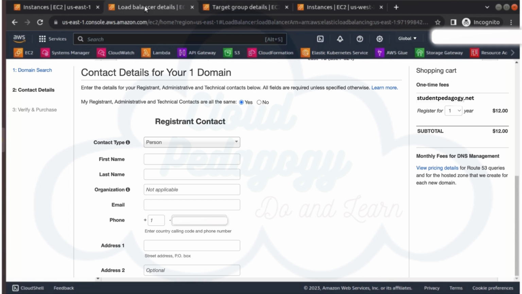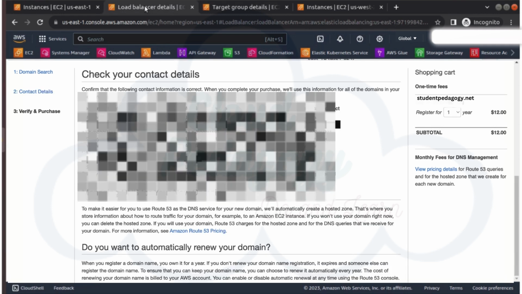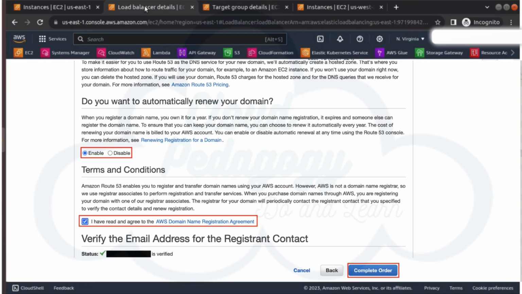So click Next. On the contact information page, enter contact information for the domain registrant, admin and tech contacts. The values that you enter here are applied to all of the domains that you are registering. Now choose Next. On the review page, review the information that you entered and optionally correct it, read the terms of service, and then select the checkbox to confirm that you have read the terms of service.